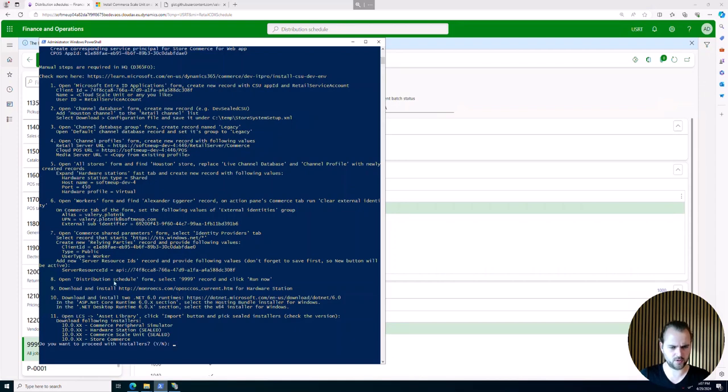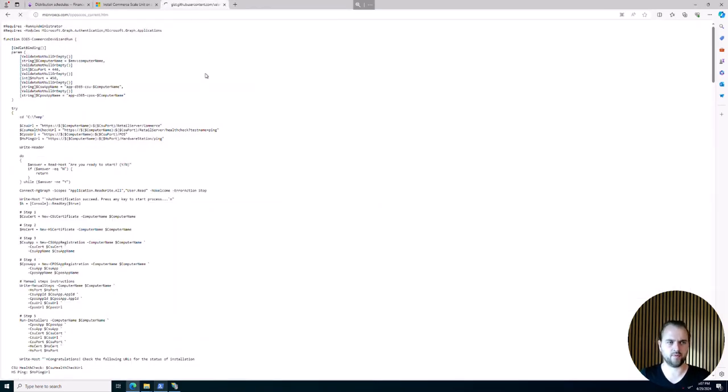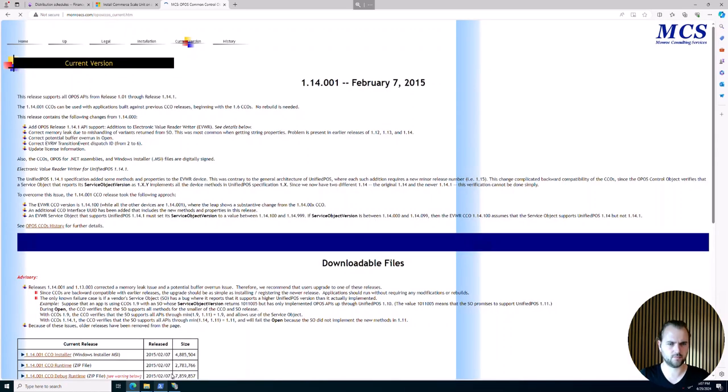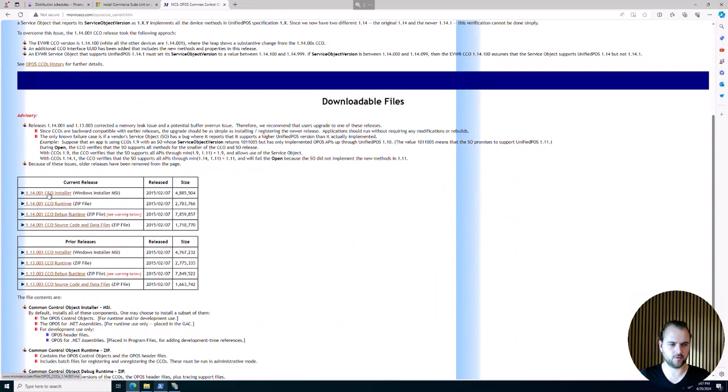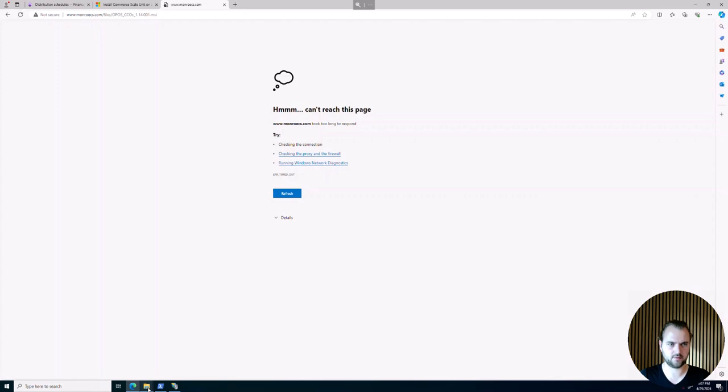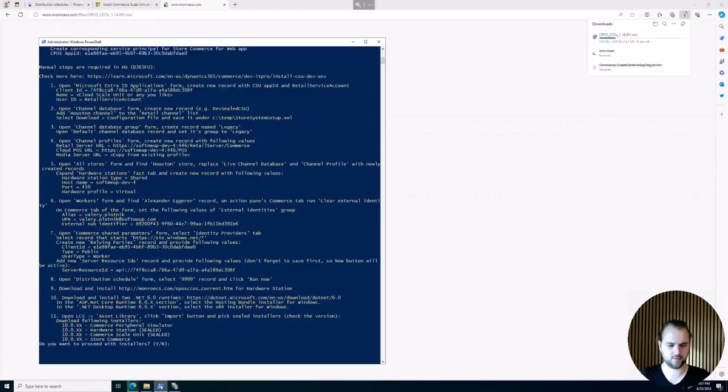And what we need to do as well is install something for our hardware station. Let's open the browser and do that. Okay, I hope it works. We need to use the first installer that you can see there. Just download it. And in the meantime, we also need to download .NET, something like ASP.NET Core and the desktop runtime.